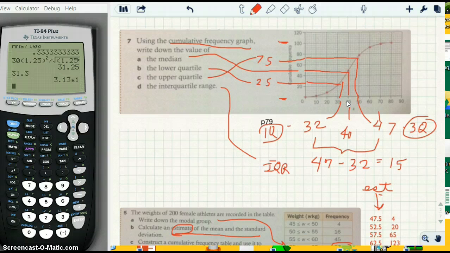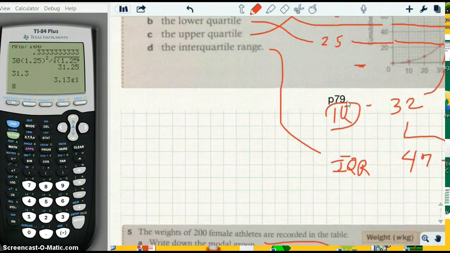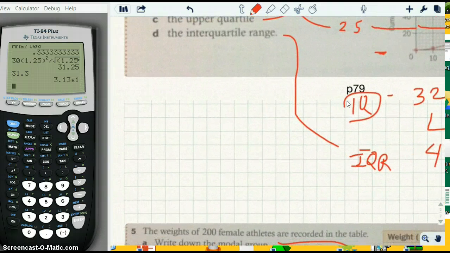Okay, if you remember, let's say that you have a graph where the number of people was 80. How would you find the median for 80? Well, you would divide by 2. Actually, you would take 80, add 1, and divide by 2. Okay, and then that would be 81 divided by 2, which is about 41.